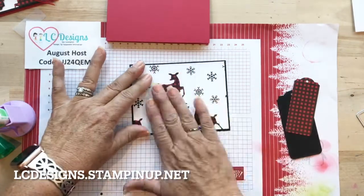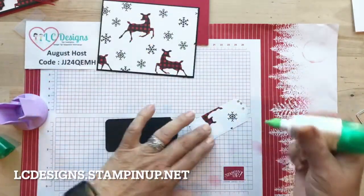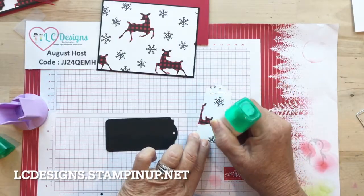Okay, so we're going to glue those together. And then on the tags, we're going to glue these together as well. Just layer these on.